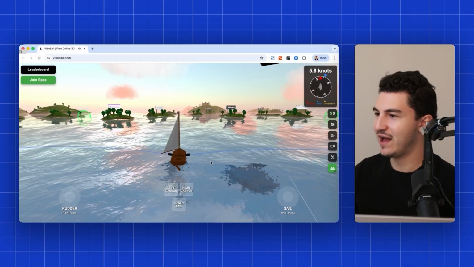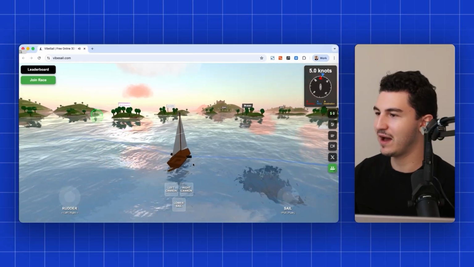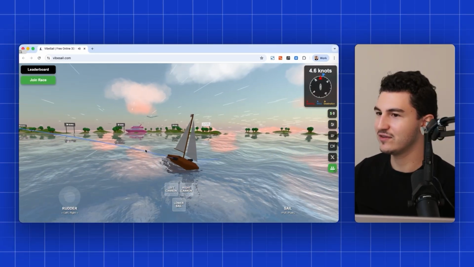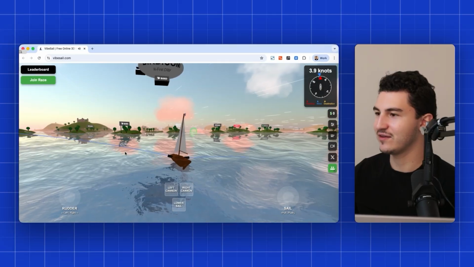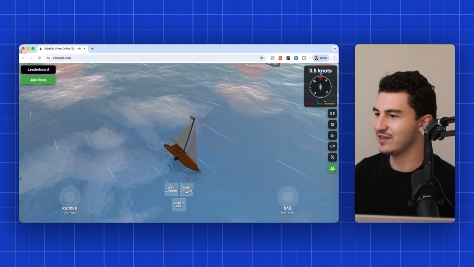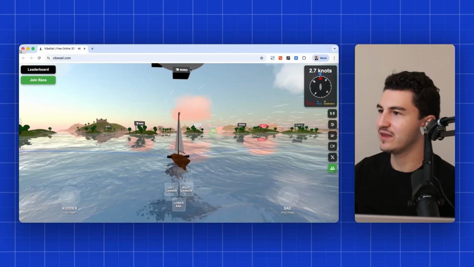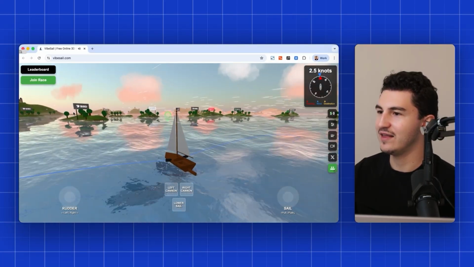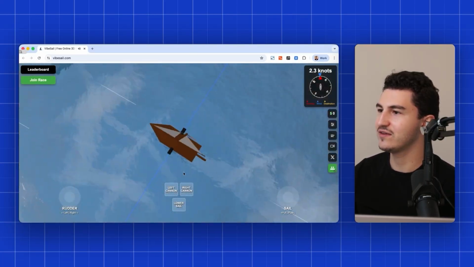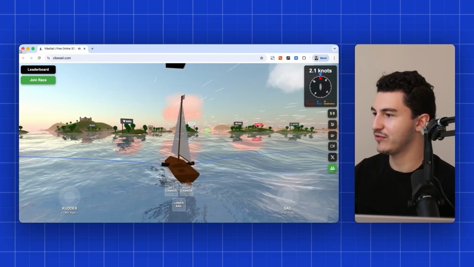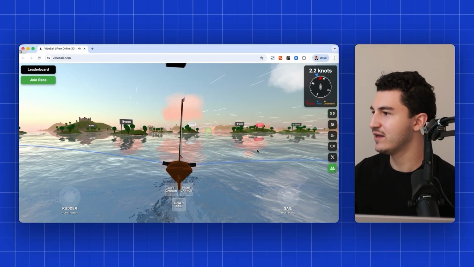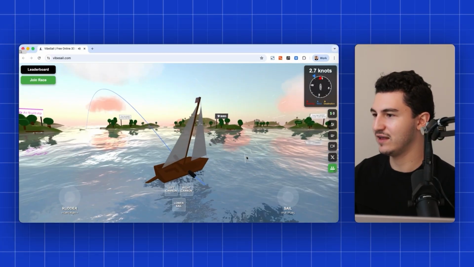Not only is it beautiful, I have some calming music going in the background. I honestly feel like I could just drift away. Nice little game to play before bed. It's just a delightful experience. Now, the real way that this app makes money is, as you can see, there's these ads all over on these islands, on the blimps, apparently on a pop-up as well. And so people can pay in order to actually advertise in this game.